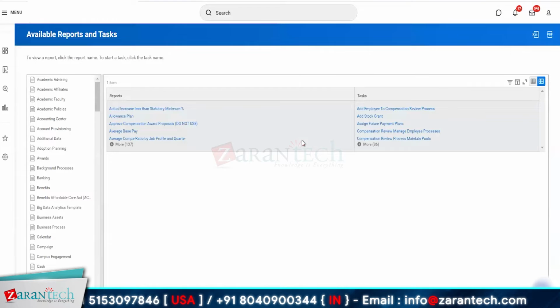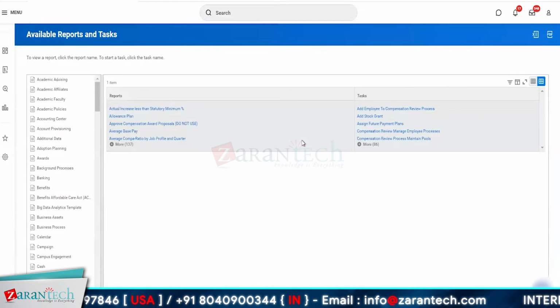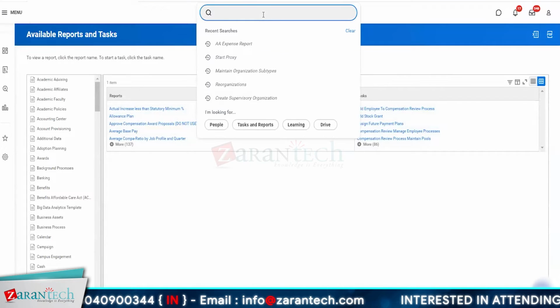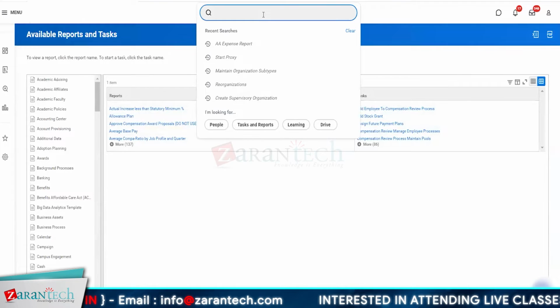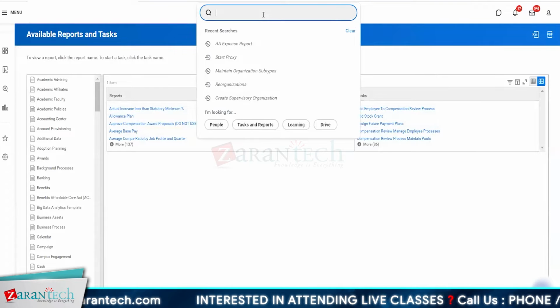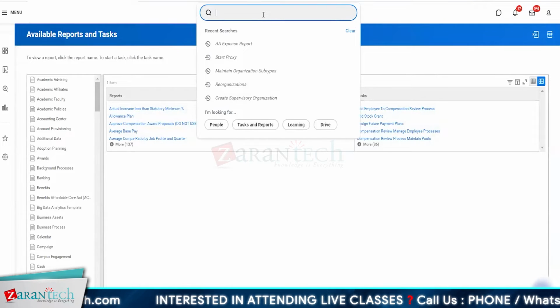Now suppose you don't have access to Sitemap in Workday. You'll be able to easily search for the task in this search bar. So let's say you want to create a salary plan for an employee. You don't have to think about the exact task name.